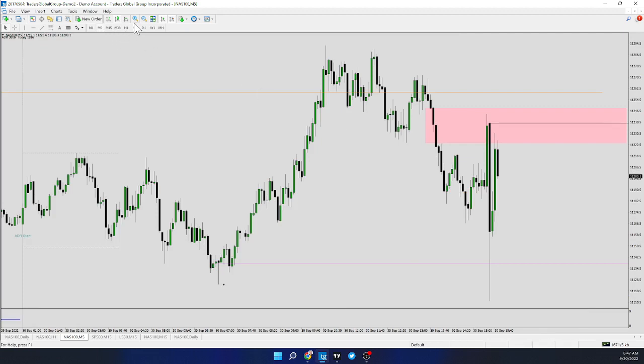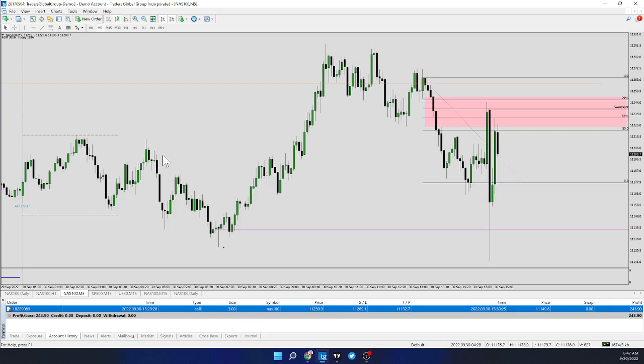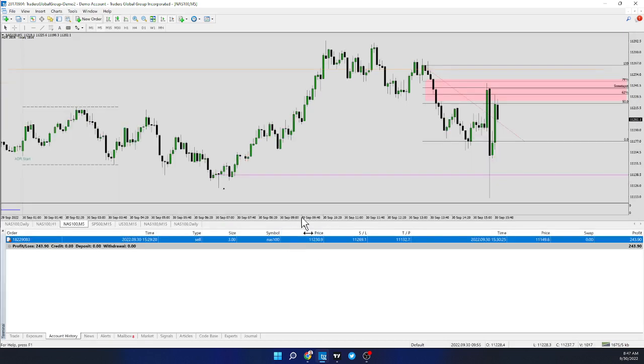So if I go into a 1 minute, you'll be able to see this a little bit more clearly. What I also did was I drew a fib from this high to this low, because this was the low formed at the time. You can see that we had spiked right up into that 62 sweet spot and almost hit the 79%. So I went short right here at 62%. So I'm going to go ahead and grab this trade here. And again, there's only one trade from today. This is it here. 829, 243 bucks.